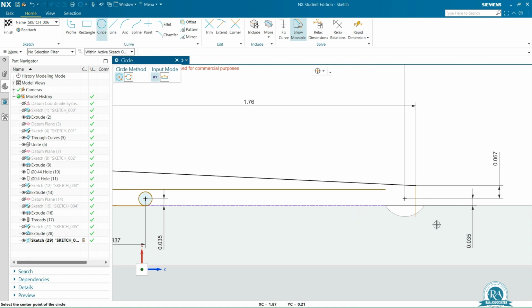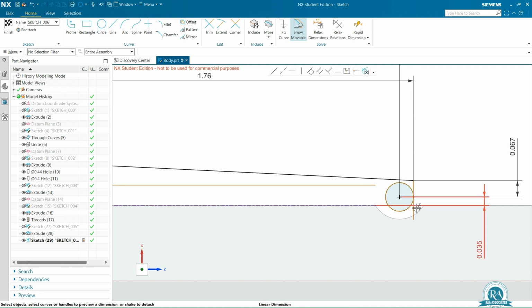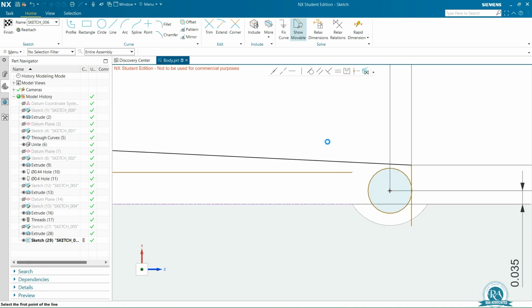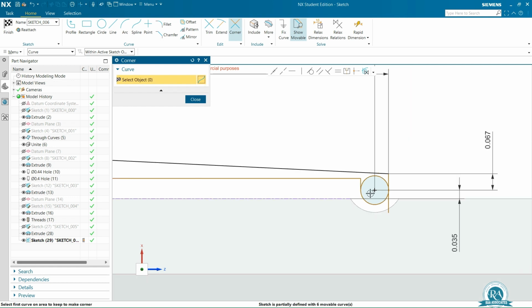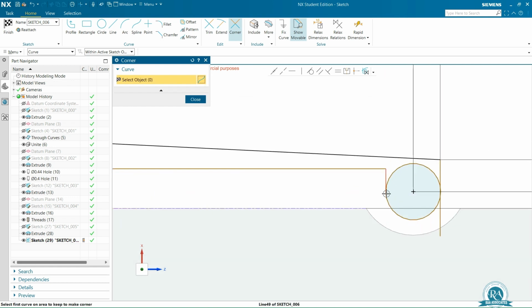Draw a circle. Draw a circle tangent to this line. Draw a vertical line tangent to this circle. Select make corner between these two lines.